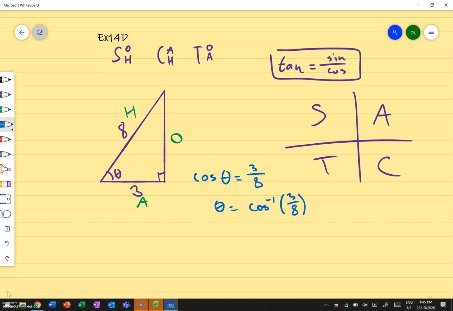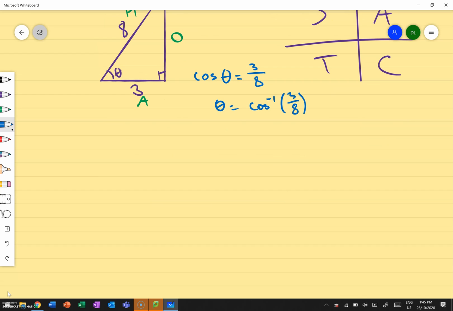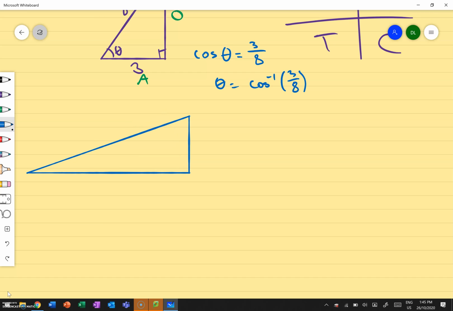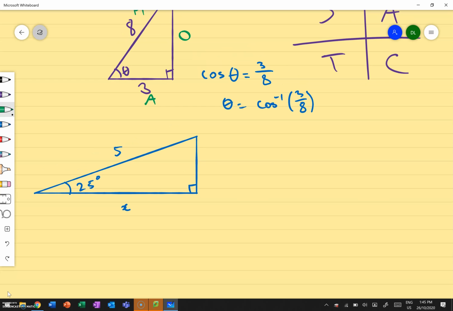Okay. Now, this idea applies to sine, cosine, and tan. I'm going to do a different example over here. Let's say I've got this there. That's not a right angle triangle. There we go. And let's say that's 25 degrees. This value is obviously a right angle. I've got 5 and x over here. I'm going to do the same thing, identify with my A, H, and O's. So my adjacent would be this line, my hypotenuse is this line, and my opposite is this one.